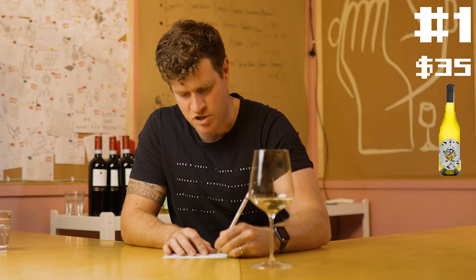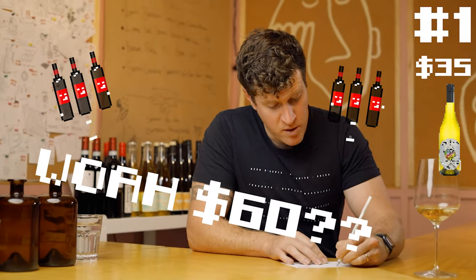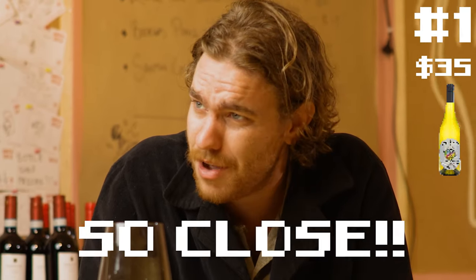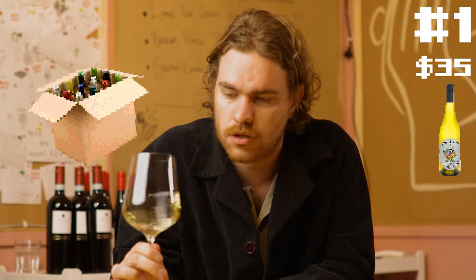I'm going to guess a generous 60 bucks a bottle Aussie, and six bottles for me. It's a one-bottle purchase — you have it with dinner, that's it. But this is actually probably really good value. I reckon about 40 bucks, maybe a little bit cheaper, and I'll be grabbing a case of this, absolutely no worries.